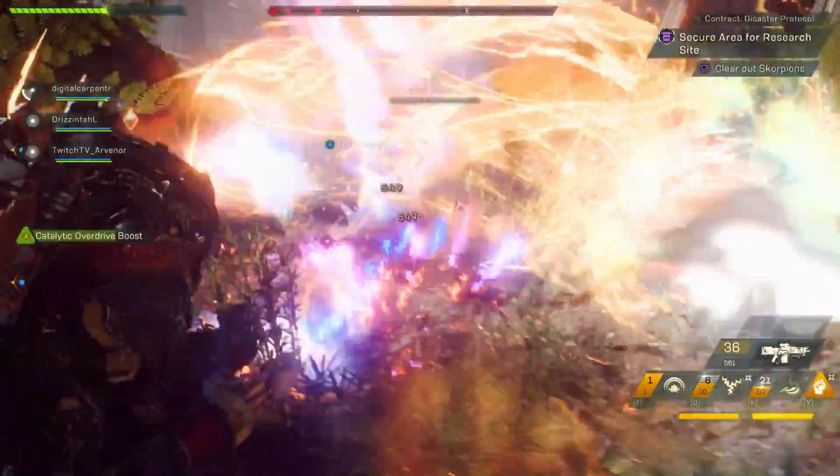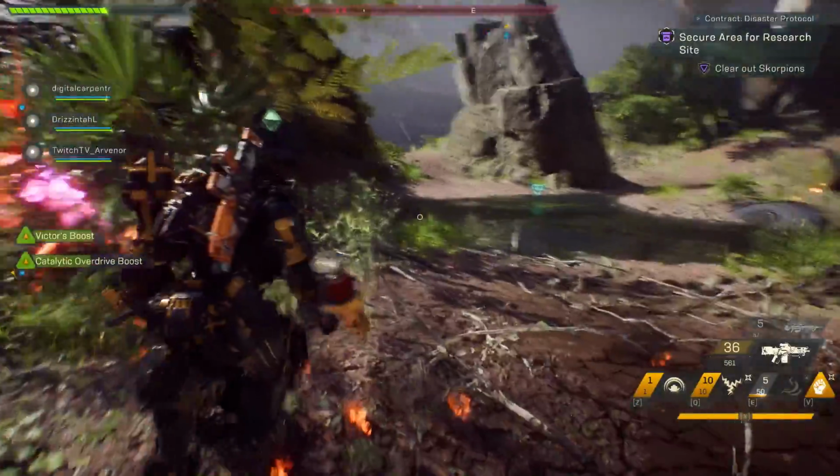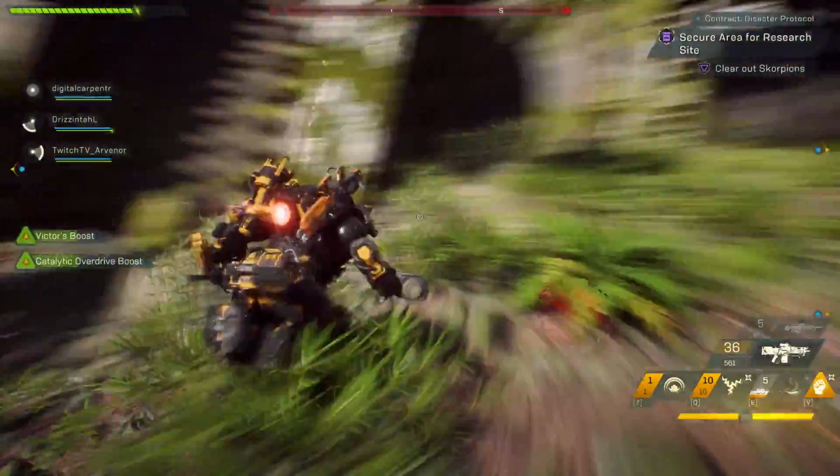And so there we have it. That is the shocking flamethrower build. Again, it doesn't require much to make function, but there's a lot of things you can do to improve it.